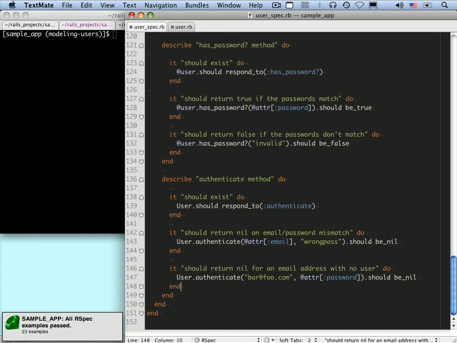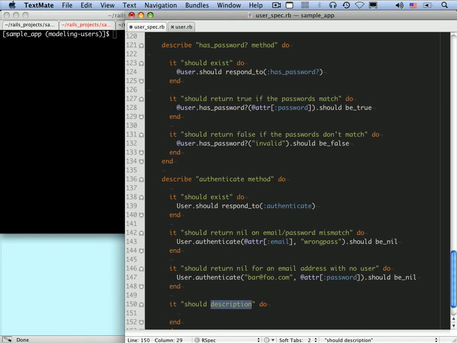And we want the authenticate method to return the actual user on a match. So in this case, we have user.authenticate. And now we're going to use the actual attributes of the user, in this case, email and password.